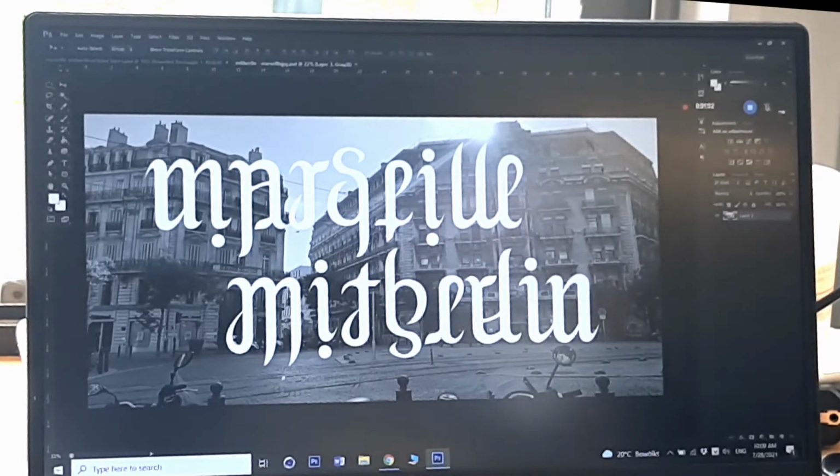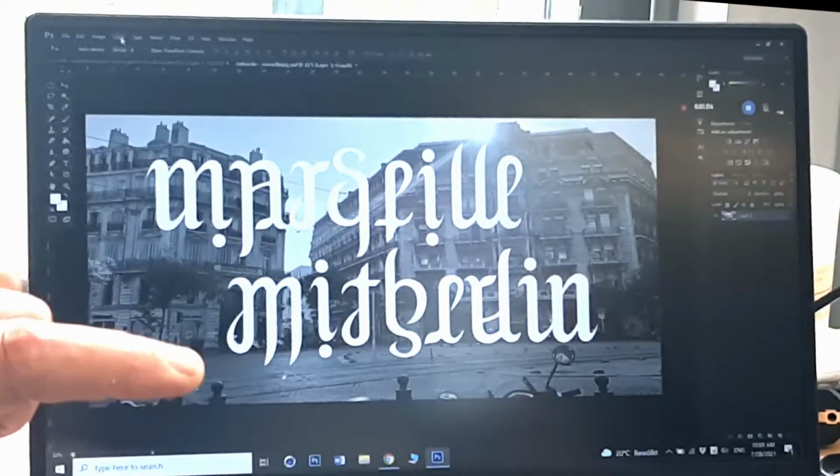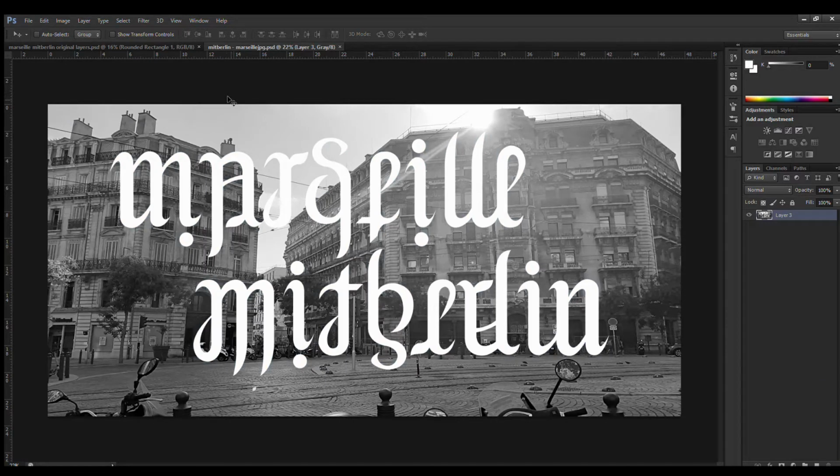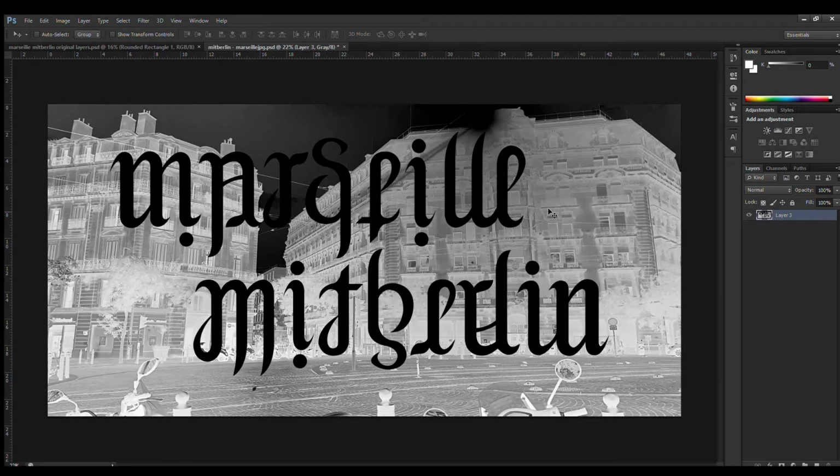Now bring up levels. Actually, sorry, first invert it, flip it. Control I. Because what we're doing is making a mask, a negative, something that's an acid resist. So now you flipped it. Good.